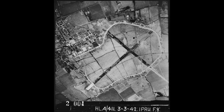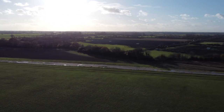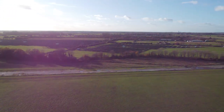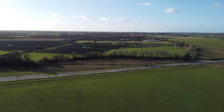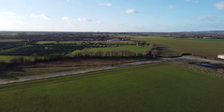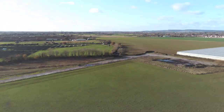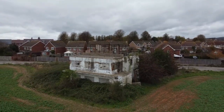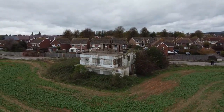Royal Air Force Tangmere was one of the most famous stations in the history of the service. It was also one of the finest. Today the aircraft have long since gone. Its buildings have all totally yielded to developers' bulldozers. The weed-choked runways are partially ripped up and greenhouses sprawl where once Hurricanes and Spitfires sat awaiting action. And the control tower now languishes in a sad state of dereliction.